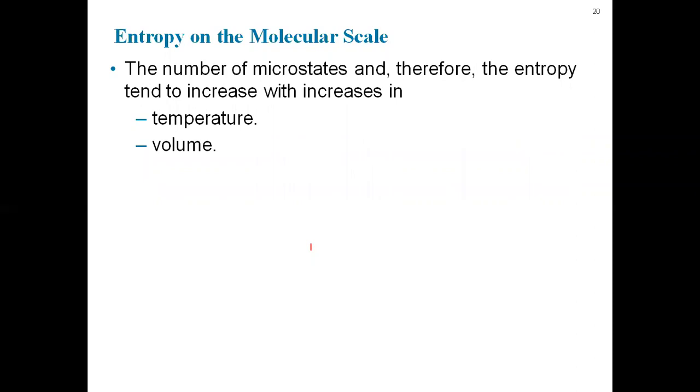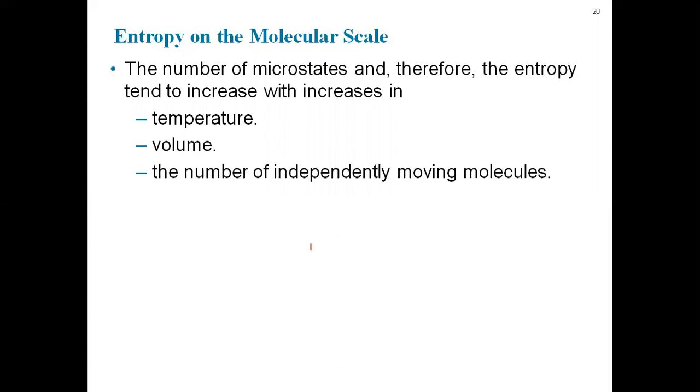When the volume changes, obviously you will have more positions or more locations for those gas molecules or gas atoms. So therefore, you have a larger number of microstates. So for the number of independently moving molecules, if the temperature is the same and the volume is the same, and you just increase how many molecules or atoms you have, then as the number of molecules or atoms increases, the number of microstates also increases.